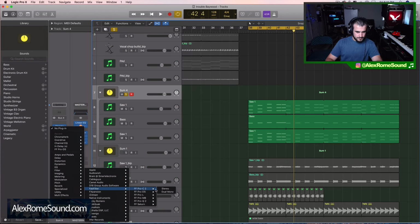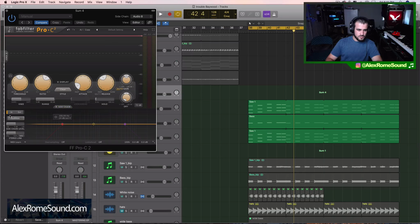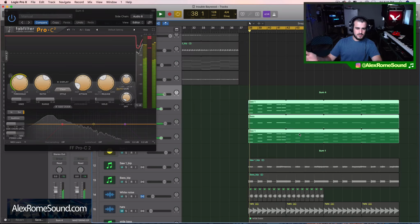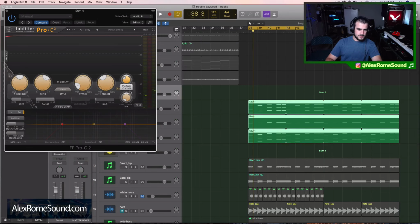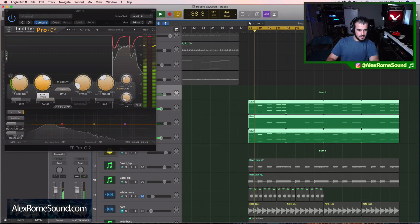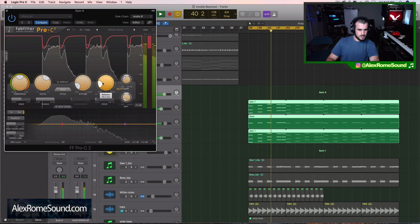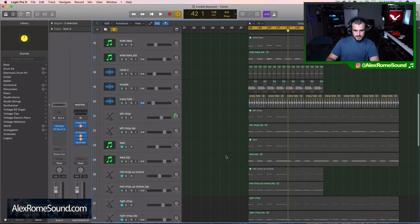Let's grab FabFilter Pro-C 2, and I'm going to sidechain this to the kick, because it is not sidechained, and these are way too flat. Now it's sidechained. Anytime your sound is too flat, just add movement to it by sidechaining it, panning it, tremolo, anything you can do to add a little bit of movement. See, like that, nothing's bad about that. It just sounds cooler. So let's unlock his kick.